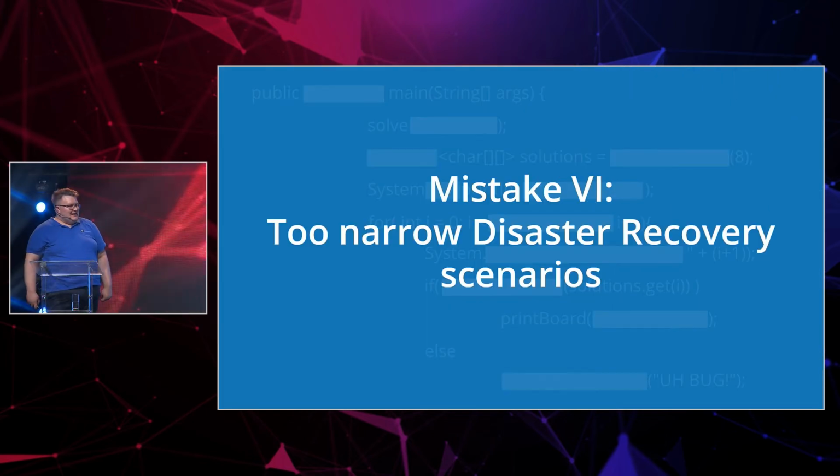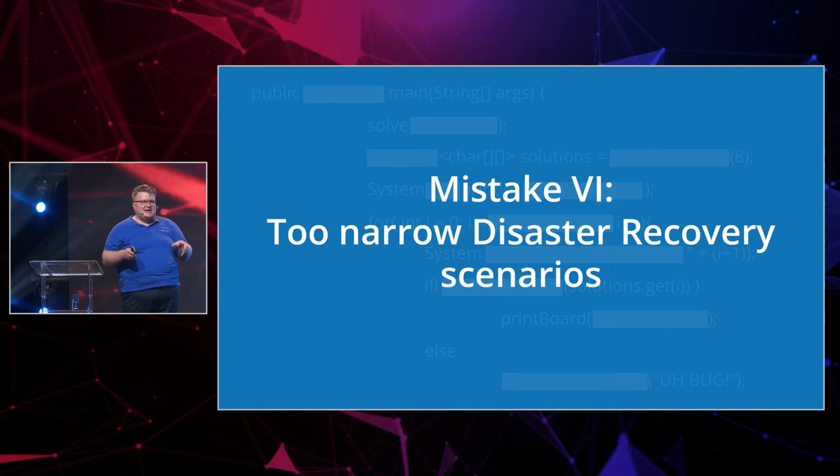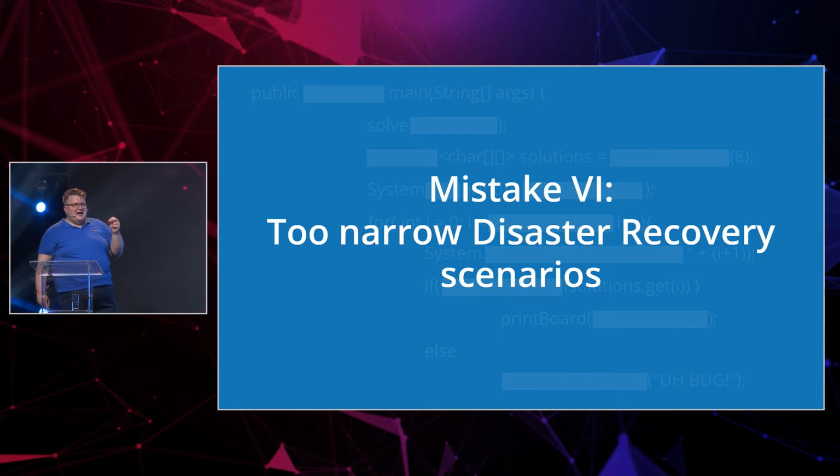Moving on. Too narrow disaster recovery scenarios. So typically, when we make a backup and we build the whole plan, and let's even say that the frequency is good, and the storage is safe, but the problem might be that you're assuming that you're going to restore your data to your own infrastructure. Okay, but what if you lost your infrastructure? What if we have this meteorite coming, fire, or storm, and you're going to lose access to it?